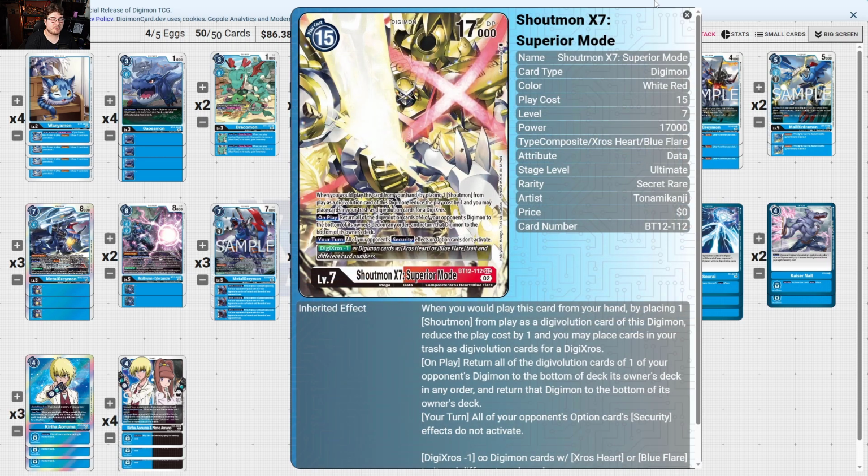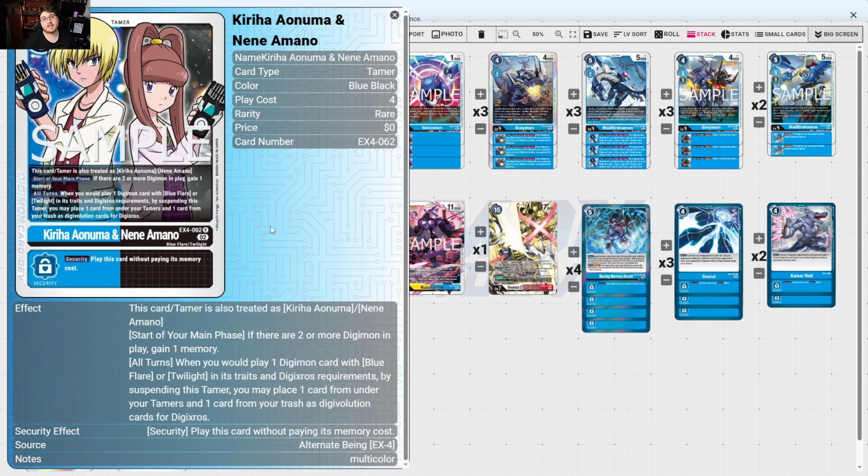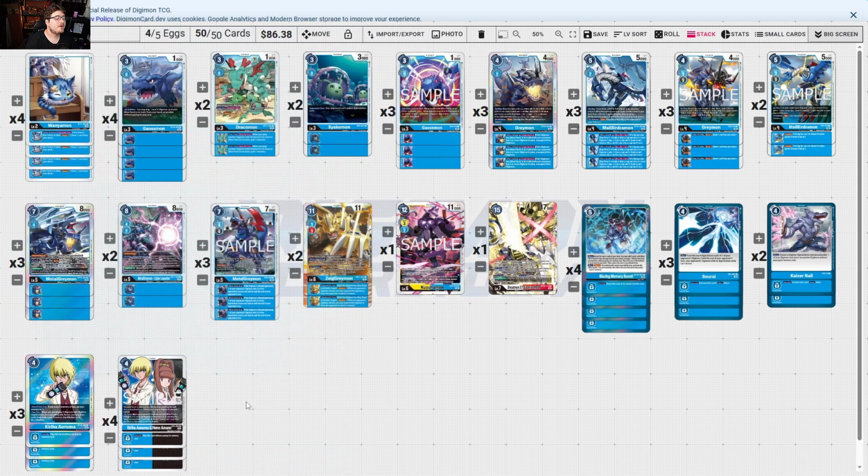And then you could play Superior Mode because there's nothing wrong with playing Superior Mode. And all in all, the deck is going to do what it wants. It got some great support. Kiriha and Nene really helps the deck out because now pieces in your trash can actually be used, which sucked sometimes. You just needed that one piece that ended up in trash. Now you can have access to it. So just keep this in mind. But the deck is quite powerful. I have no objections on it.